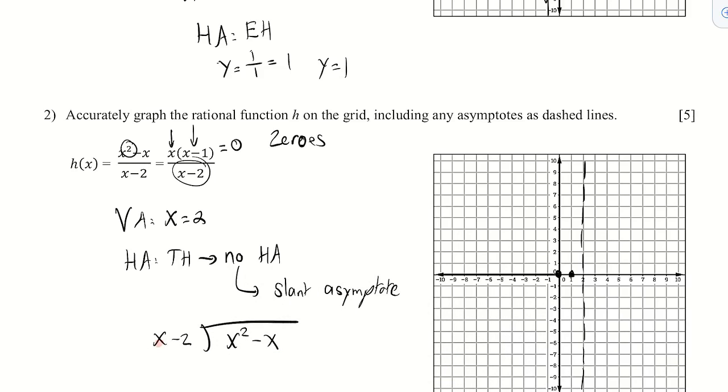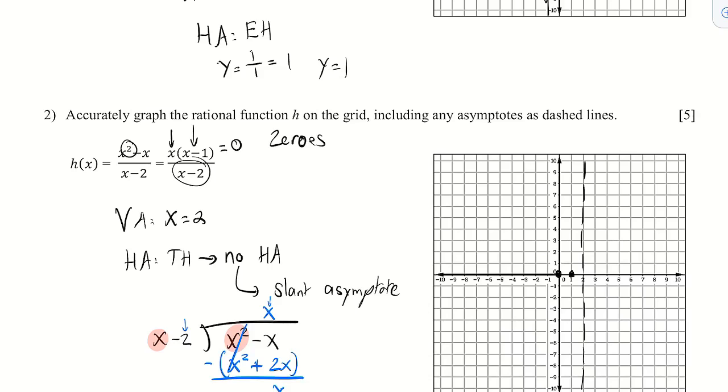The next thing I do is I focus on the x and the x squared. So I say what times x gives me x squared? In this case, that's going to be x. So x times x gives me x squared, minus 2x, because I still have to do x times negative 2. The next thing I'm going to do is subtract those values. So x squared minus x squared, those two cancel. Then x minus negative 2x is another way of saying plus 2x. So that's going to give me positive x.